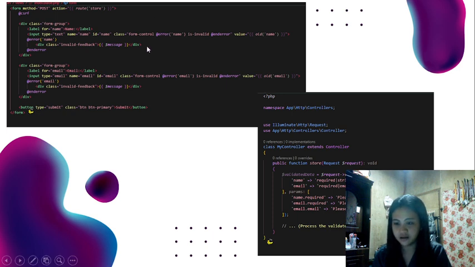And then this one is-invalid. If there is an error, it adds the is-invalid class to the input field, which you can style with CSS to highlight the error. And then this one, the old('name') helper function displays the previously entered value for the name field, making it easier for the user to correct the error.